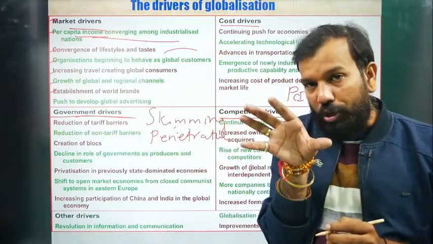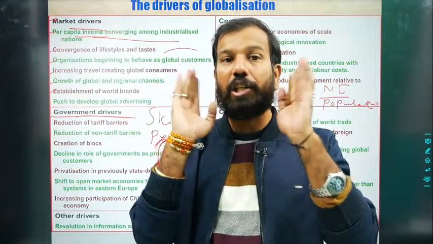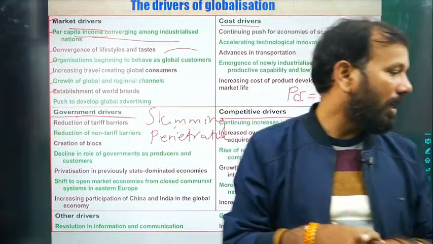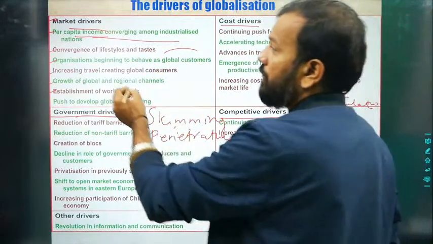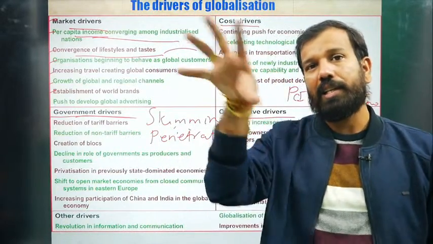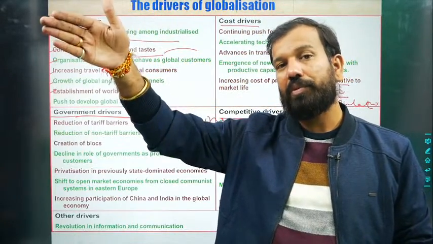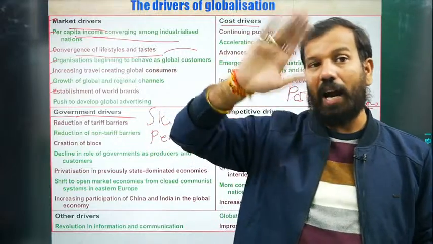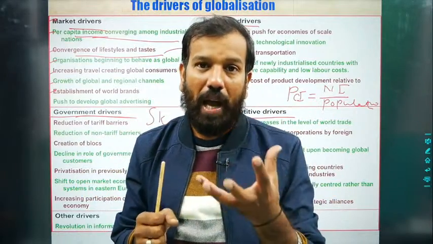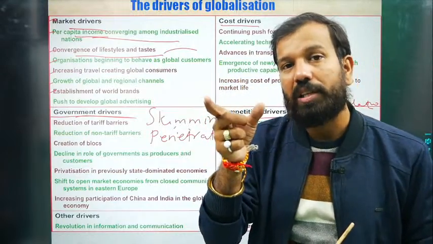Meaning, if you want to sell a high value product, then the basic responsibility of the marketer is to analyze the per capita income of the country. Got it? Second is the convergence of lifestyle and taste. We have to be more concerned about lifestyle and taste, because every country in the world has different perceptions, differences in attitudes, and differences in lifestyle. So this is our basic responsibility: we should make sure about the preferences, lifestyle, and taste of the customers.